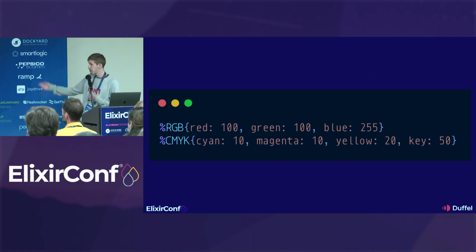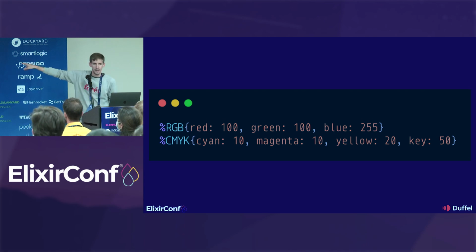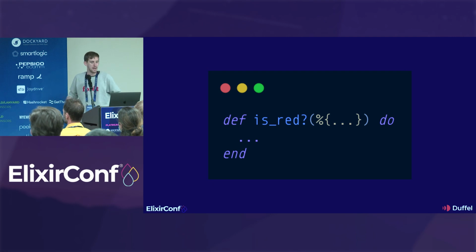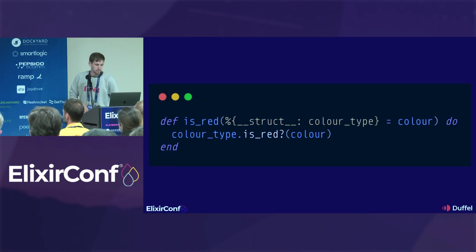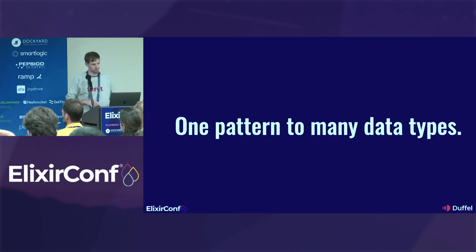Consider this. We can have two different kinds of colors, right? RGB and CMYK. And the problem here is there are no key overlaps. None of the keys are the same between them, which makes it a lot harder to abstract over them and say, I don't know, is the color red, right? Because there isn't a thing you can look at that's common to both of those data representations. Now, you would probably just get the struct name out of it and call a function on there, and that's fine, but that is a structural abstraction. You're saying what's common about those two data types is that they have a struct name, right? So it can be limiting is the point.